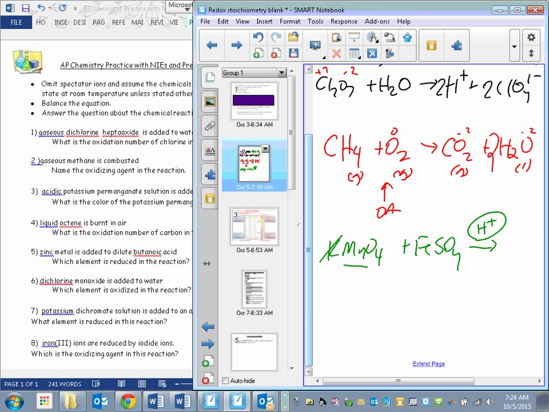So that means it's going to force a reaction. So what does permanganate go to? Right now I'm running a half reaction. So permanganate goes to what? Mn2+ always. So if that's the oxidizing agent, that means it is what? Oxidized or reduced? Reduced. So the other thing that's happening has to be the thing that is oxidized. Oxidized.